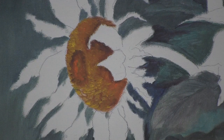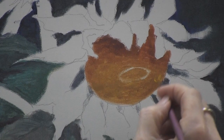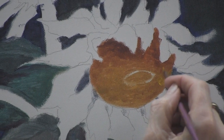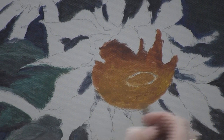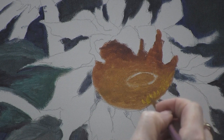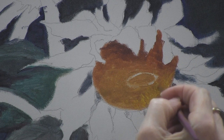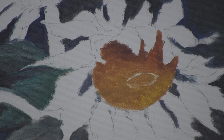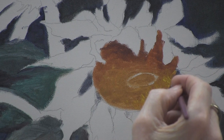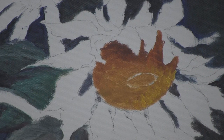I think that's enough on that one, so let's move on to the other one. And this one's going to have some yellow dabbed in down here at the bottom. Yellow medium, or some yellow light works pretty good too. And these are just little short choppy strokes. Rather than trying to pull them in, I'm just kind of chopping them in with a little downward stroke, and it's just going to give you a nice little texture thing that's going to work for you, I think.